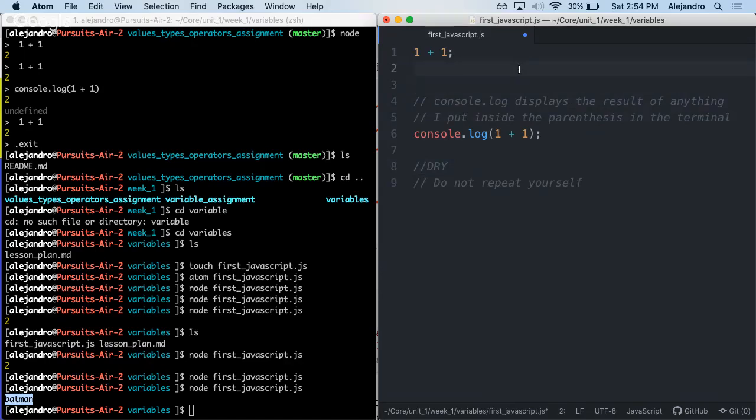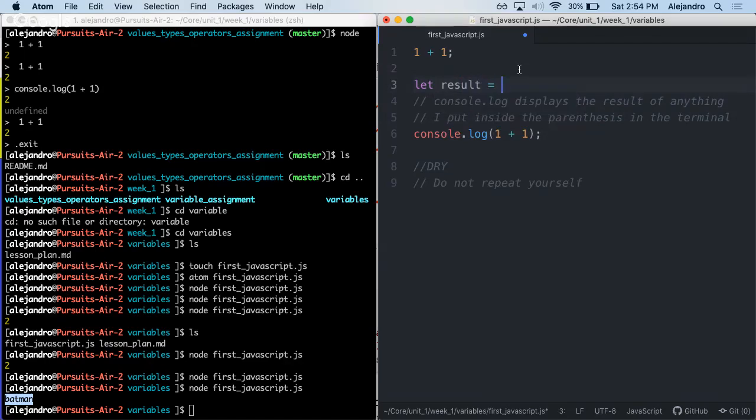To create a variable, we just say let, and let is a keyword in JavaScript. I don't have to surround it with quotes or anything like that. JavaScript just knows that this is a special word. Now I'm going to type the name of my variable. I'm just going to say something like result.